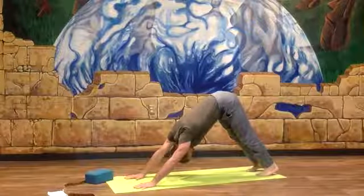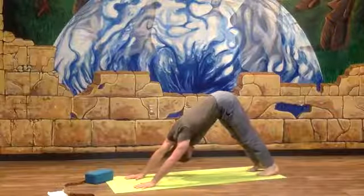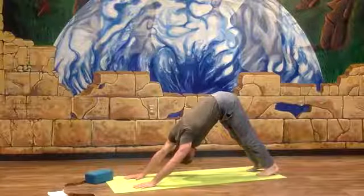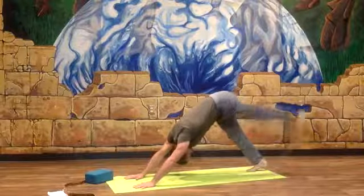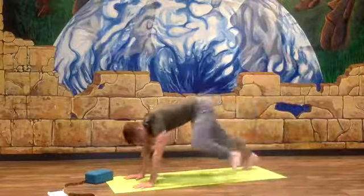Okay, we can tend to dump too much in the wrists in that arm balance. That's why we practiced it earlier. It's not about stacked joints. So you'll be able to really see it on the second side. Inhale the left leg up. And exhale, runner's lunge, step to the outside of your left hand, your pinky side.